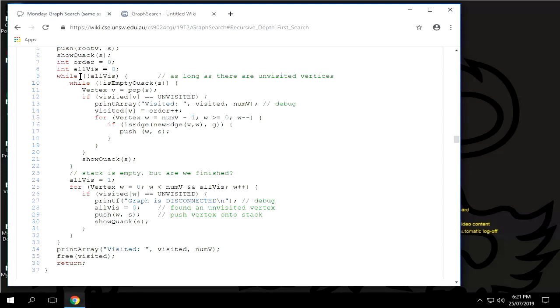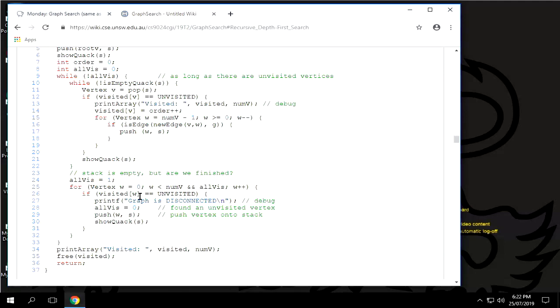In that case, you see the condition that we look at is in lines 25 to 31, 32. I assume that I visited them all, so all-vis is now 1, and then I go through every single vertex and check whether visited of that vertex is unvisited.